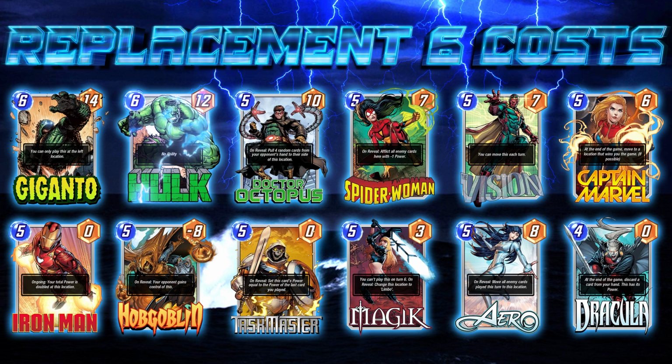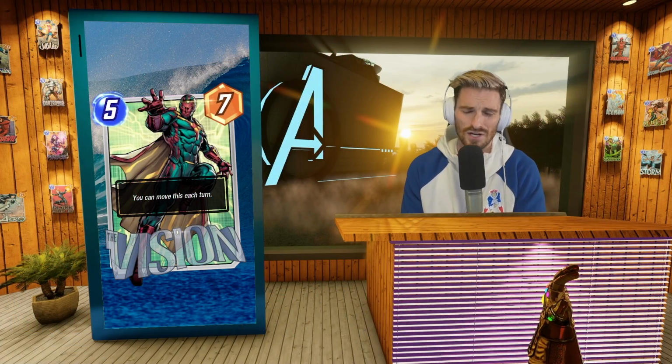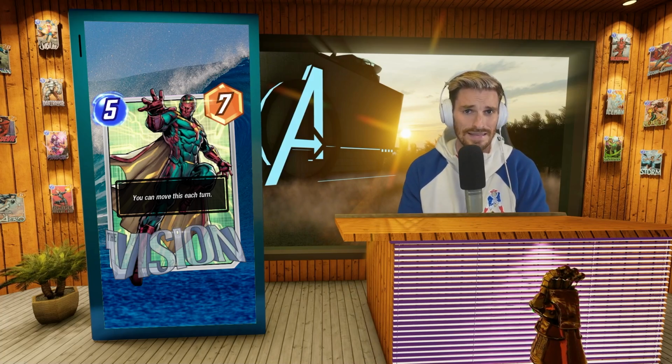The Hulk from Pool 1 is always a nice play on turn 5. Dr. Octopus is a great tech card to throw off what your opponent is doing. Spider-Woman and Vision are both cards that aren't used often in Pool 3, but because they're 5-cost drops, they work wonders. Especially Vision, man. Playing Vision on turn 4, you're just going to cause your enemy such a headache. He's a great card in this deck.